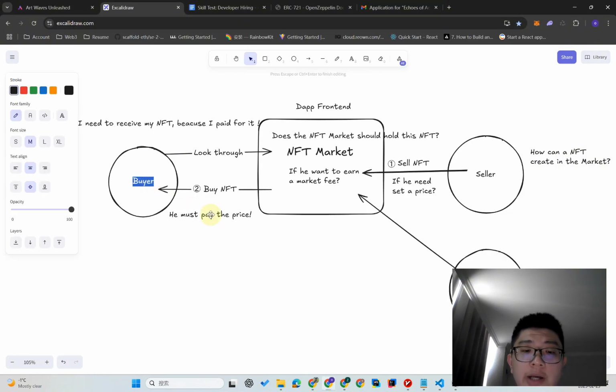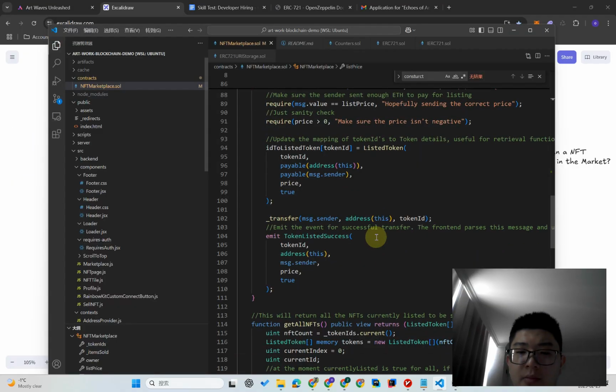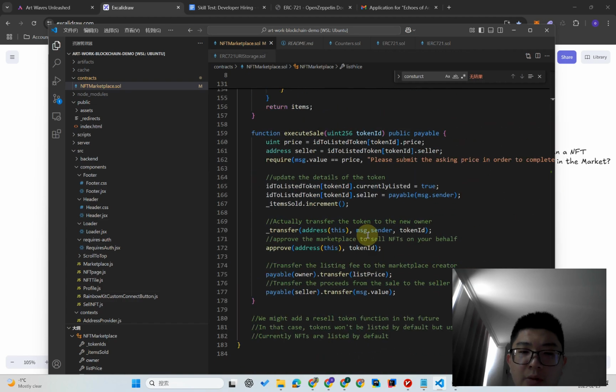After that, the buyer pays the price. In our execute sale function, it is also payable. So this price will be transferred from the buyer to the seller, and the market fee will be transferred from the NFT market to the owner.